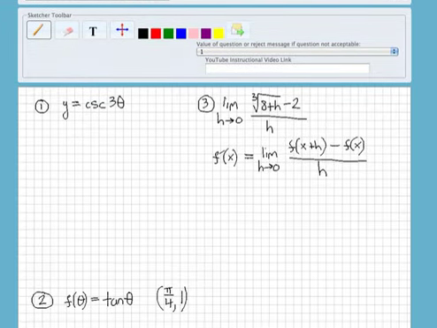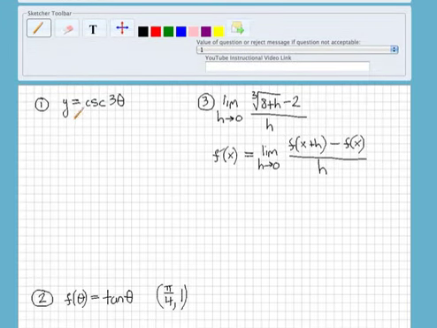All right. So the first one you sent in was this, and they asked for the second derivative. So the first thing we're going to do is find the first derivative, which is the derivative of cosecant is negative cosecant, and the angle stays the same. So negative cosecant cotangent. Okay, so that's just a formula you've got to memorize.